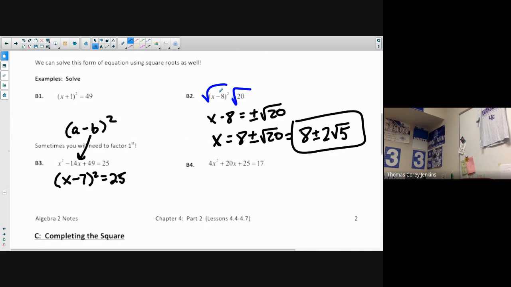And then from there, now we have it in this form, so we go ahead and repeat that same process. All right, square root both sides gives me x minus 7 equals plus or minus 5. Move over the minus 7, x equals 7 plus or minus 5. And then you would need to simplify this because you can, right? Because 7 and 5 are like terms. So that would simplify to x equals 7 plus 5 is 12, 7 minus 5 is 2. So 12 and 2.